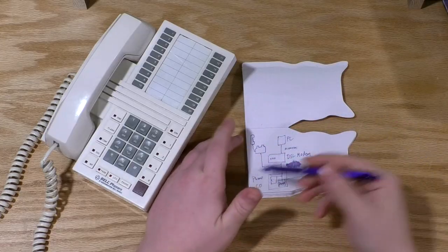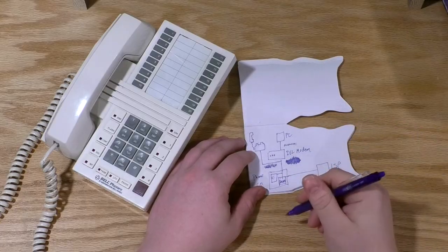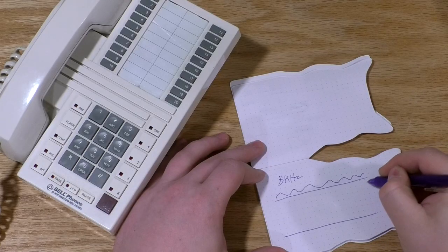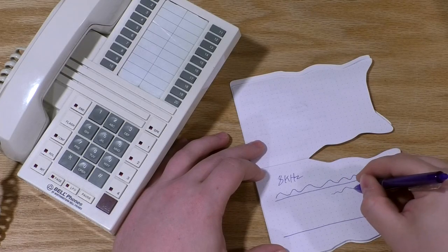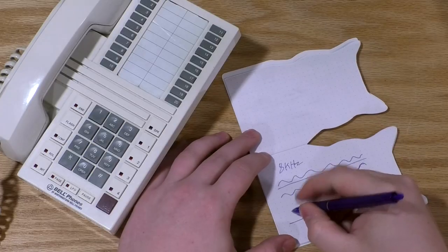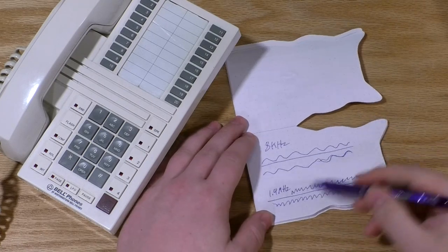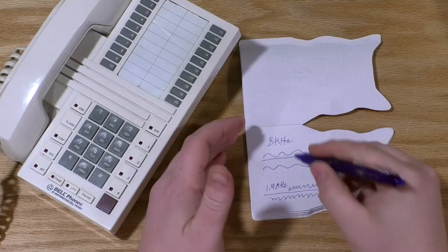These phones must use the same concept — there's really no other way to get two signals on one wire. The line length limit confirms this. At low frequencies like 8 kilohertz, when you send a signal down a wire there's a certain amount of reflection, but at lower frequencies that reflection either peters out or comes back in such perfect sync that it doesn't interfere. At higher frequencies, though, a signal has a tendency to bounce and come back the other direction — the two signals get mixed in opposite phases and out of sync. So the line length limit definitely tells us there are more than 8 kilohertz signals being sent down the lines.